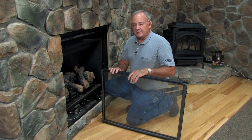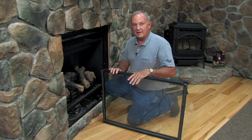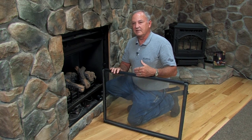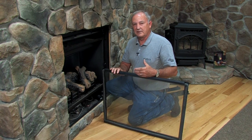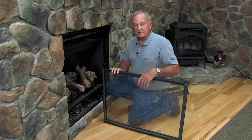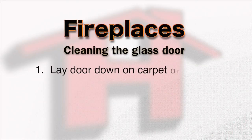After your initial break-in period, within the next two to three weeks, remove the glass and clean it, because the components that burn off — such as manufacturing oils and paints — will emit some residue that deposits on the back side of the glass. When you do it, lay your door down on the carpet, a rug, or a blanket so you're not scratching it.